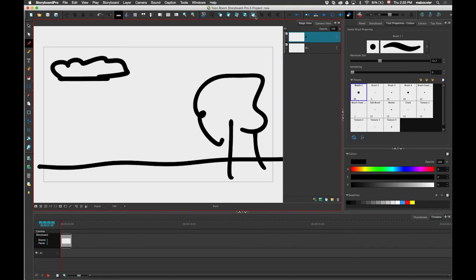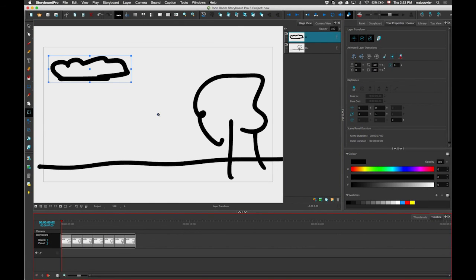I'll duplicate this panel a couple of times, and now the animation on the layer can only be done per panel. So I could animate the cloud on several panels, but I would need to do it individually, and that's kind of a pain. The easiest way is you animate it on the first panel, and then you spread the layer motion to the other panel. So I first go to the first frame of the panel using the first frame button here.